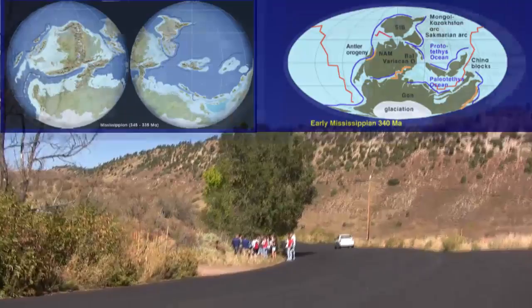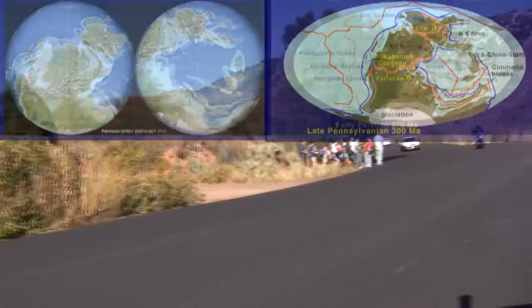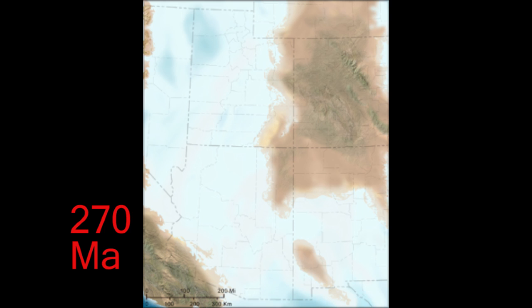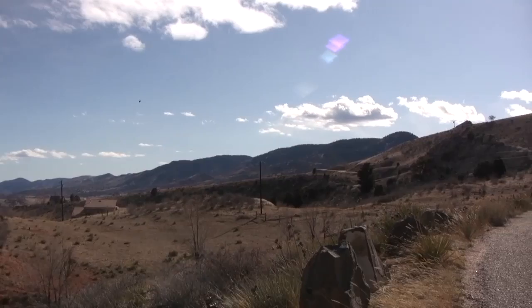One result of lowering the carbon, as CO2, in the atmosphere was that the rocks we are now driving through were experiencing an ice house, with ice covering both poles of the planet. The glaciers from this ice age helped to wear down the ancestral Rockies quickly, so that by the time our bus brings us to our next stop, the energy of the environment is much lower. The planet is also starting to melt again, causing global seas to rise, and contemporaneously in Kansas we are beginning to see limestone as the sea transgresses from the east.